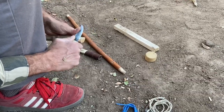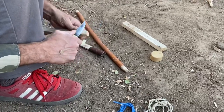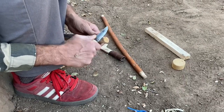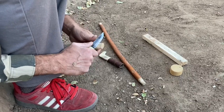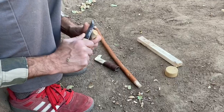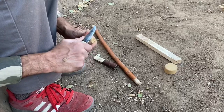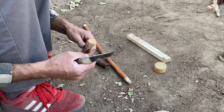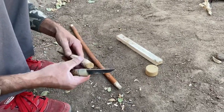If you don't know good knife safety or axe safety, please refer to the video I made on knife and axe safety first, and learn how to handle these tools so you don't hurt yourself. And that's really important in the woods. In a survival situation particularly, you don't want to get cut or hurt yourself out there. That's going to make your situation go from tough to worse. So I got that, just a nice circumference, kind of rounded.